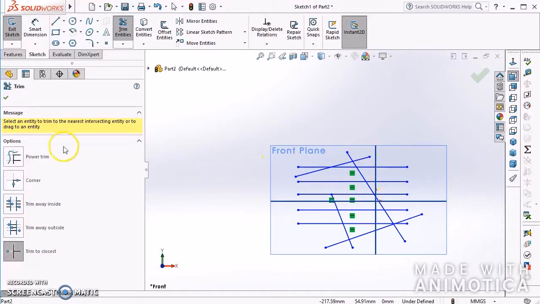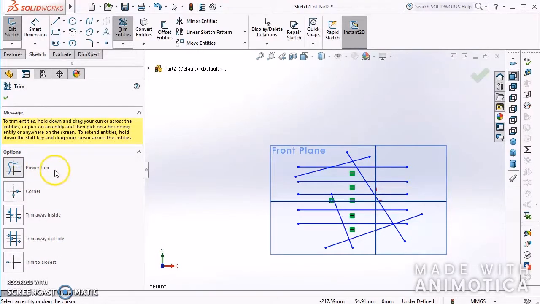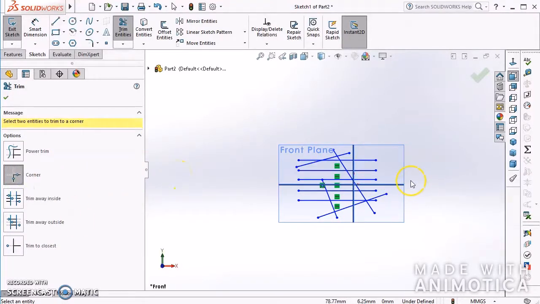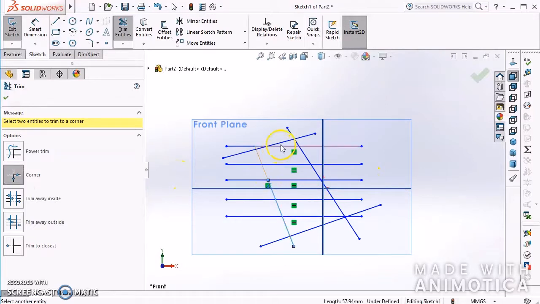and wherever it is. I think the power trim is the only one that you can always use. I can see a little bit of advantage to the corner when the two ends don't meet each other. It could be somehow useful to use corners for when the ends don't meet. You can quickly create a box or anything. But other than that, power trim is the tool you want to keep using.